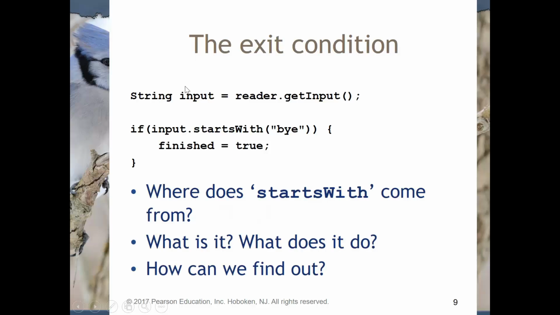If input is of type String, I can tell you that that probably comes from the String class. What is it? What does it do? How can we find out? How would you look for it? For me, the easiest way is go to Google. But the quote-unquote right answer is look at the JavaDoc for String. But Google will have that online, and I'll show you an example in a separate demo.